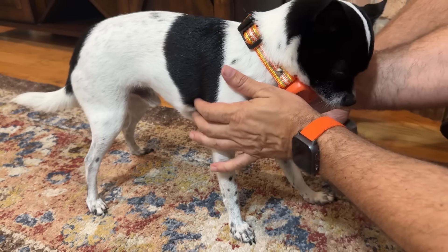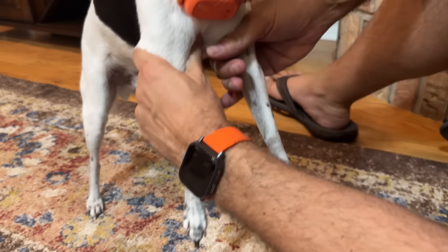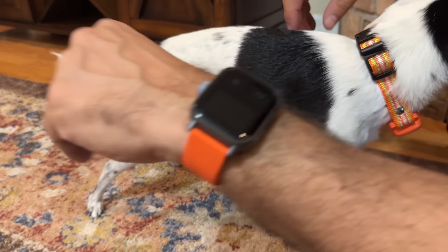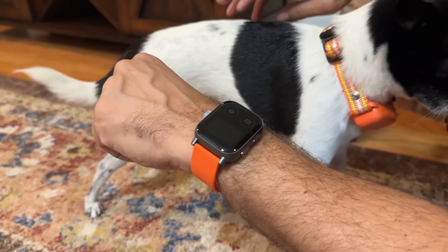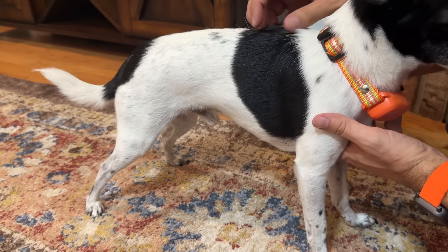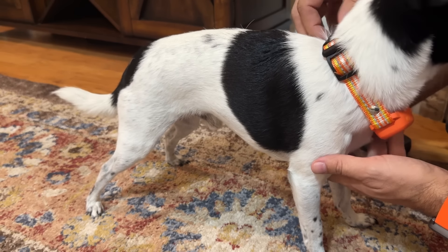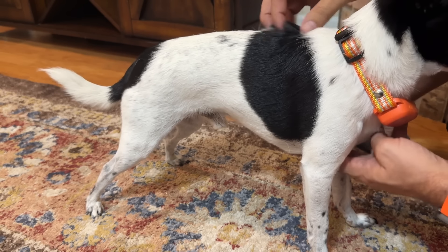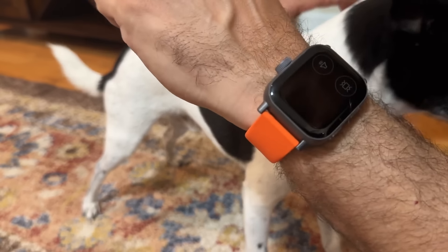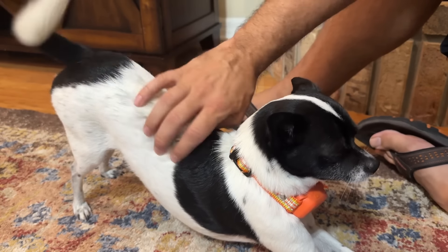Something I like about this device is how comfortable it is on our good friend Biscuit here. Biscuit looks so good in it — it's like he's got a bow tie on. Your dog will be comfortable wearing this too. I like that when the screen is off, you don't have to worry about it accidentally triggering — no accidental beeping, vibrating, or shocking your dog. Biscuit's a smaller guy and you can see the variation: you can do a big neck, a tiny neck, or a medium neck. He fits into it perfectly, and he could be thousands of feet away without being out of range.